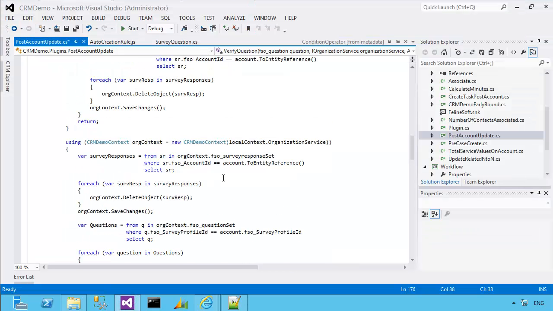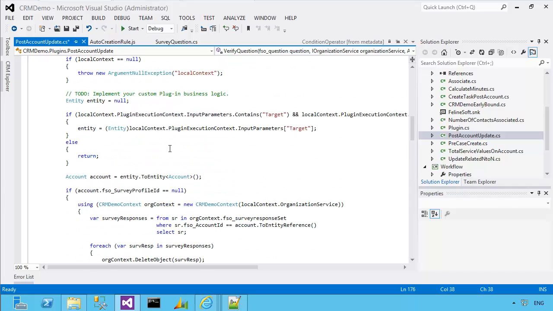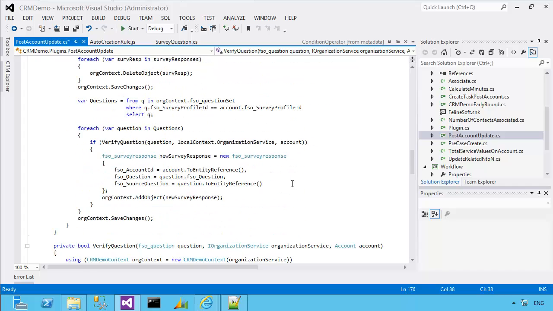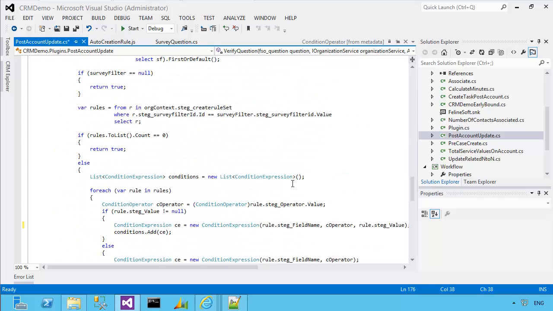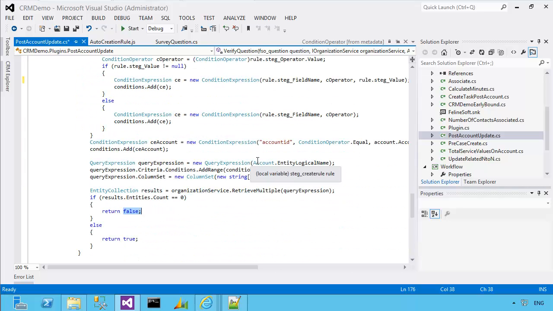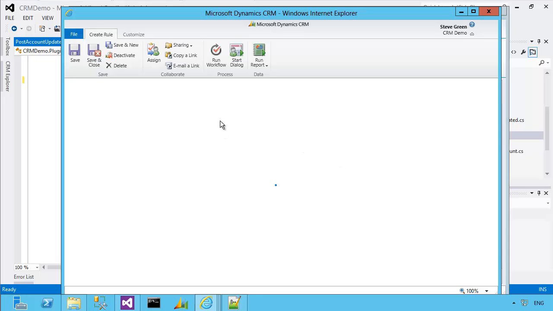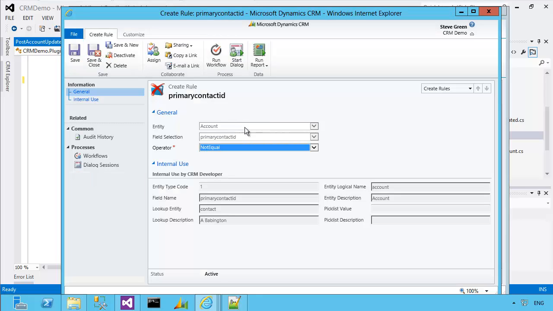It's kind of hard coded with the fact that this is a plugin registered against the account, so it's not an issue that it's hard coded. But where I target, it's on the query expression, where I've got this account.logicalname. The query expression it's building is specific to the account, so it's not really taking account of the fact that this rule has a particular entity chosen. But the reason I put the entity in is so that you can retrieve the correct fields for various entities. So you can obviously manipulate this how you wish.